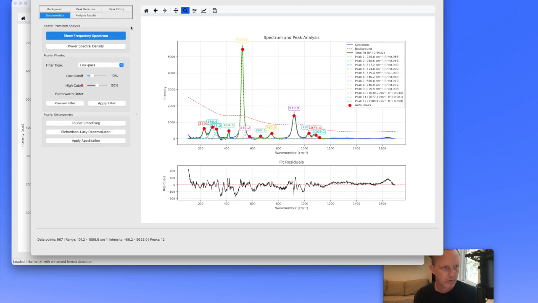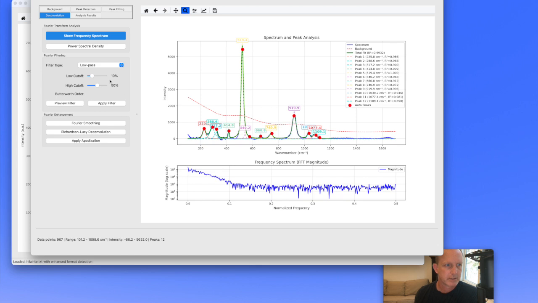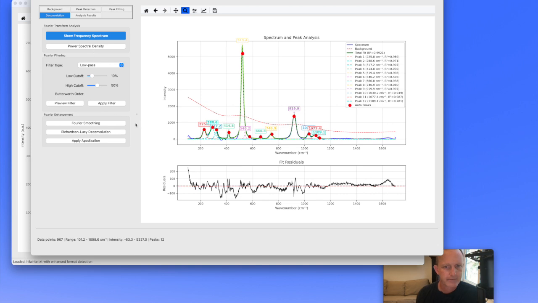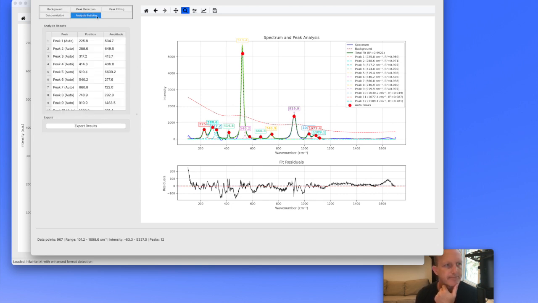Deconvolution is a little bit more advanced. I'm still working on it. You can show frequency spectrums and power spectrums, power density plots. You can apply high pass, low pass, band pass filters. I'm still working out things to do with this. Mostly just playing around for the moment for smoothing. That might be a future smoothing technique, maybe for the cluster analysis work. We'll see where this goes. But right now it's there, and yeah, that's it.